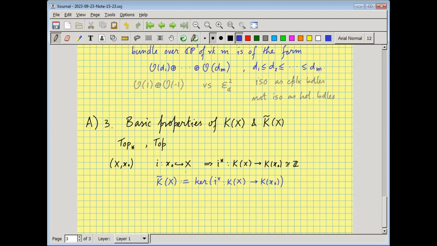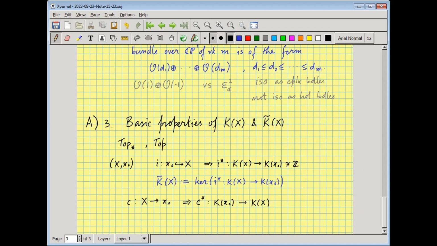It turns out there's a different definition of K tilde, which is equivalent, that you can talk of bundles up to stable equivalence. Sometimes that's useful, but let's start with this other definition. And you always have a map from X to X0. So this requires a choice of a point, but you always have a map that way, right? So you also have this collapse map from X to X0, and this will induce a map C upper star from K of X0 to K of X.